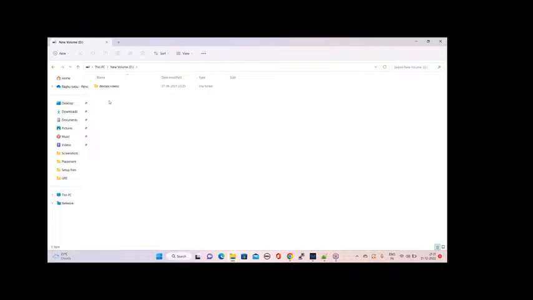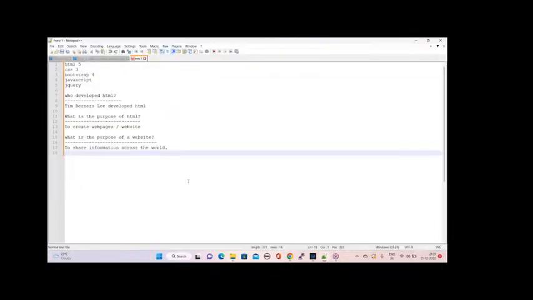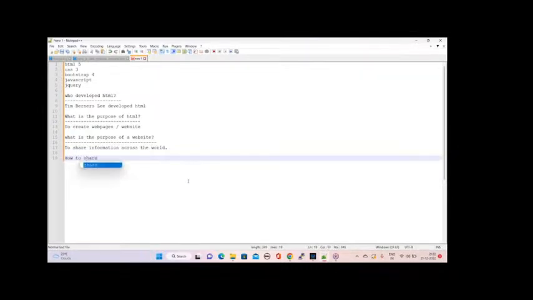So bigrock.com, godaddy.com, Google also sells some space. Yahoo also sells some hosting space. So you need to purchase the space from them only. Understand my point? Respond everybody. So in order to share the information, we need to purchase two things. That is the point I'm making. How to share information across the world.